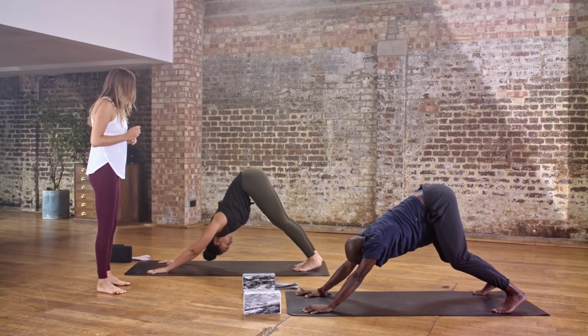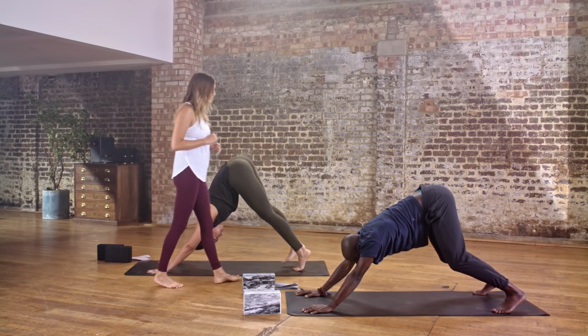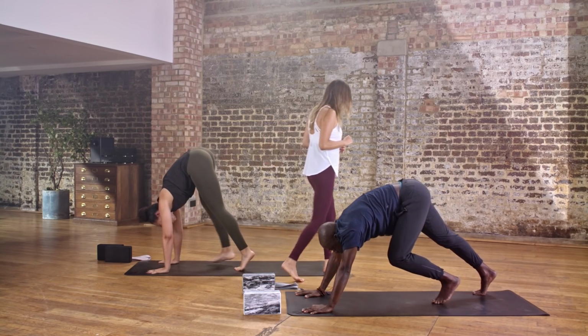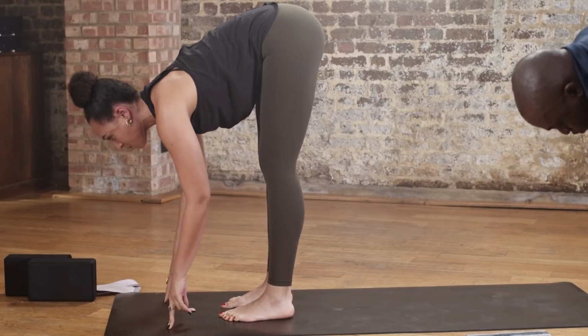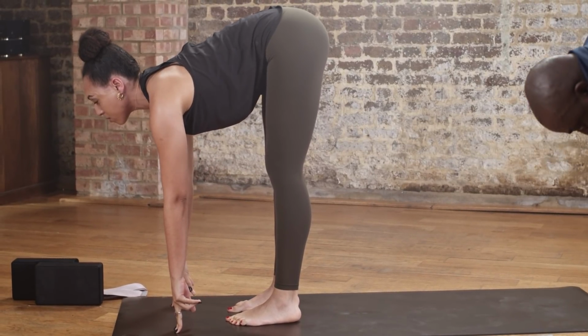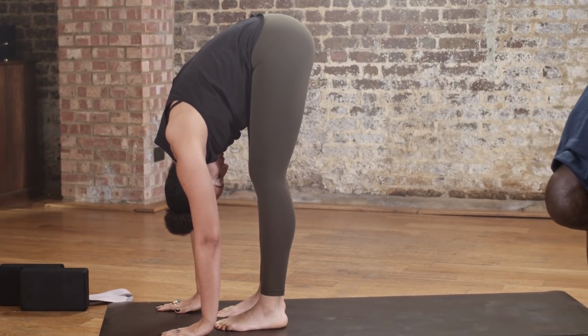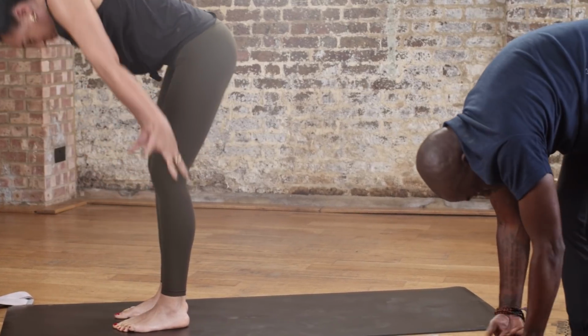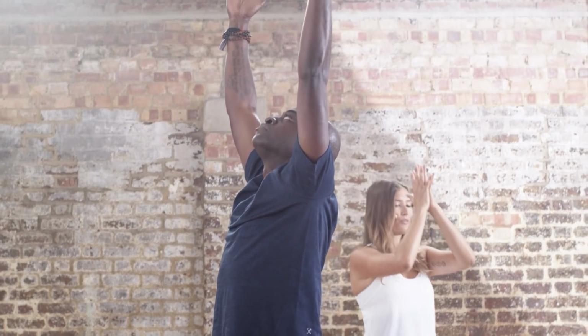And then from here, we're going to step to the top of the mat. So you can choose lots of little steps or a couple of big ones, but eventually we'll land with the toes up by the hands, lengthening halfway, and then folding back over the feet. As you root down, reach up and take the arms over your head, come all the way to standing, and then bring your hands through the center of your chest to close the sun salutation. This time we'll take a different variation.